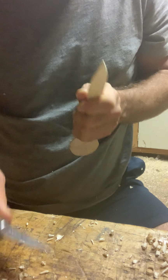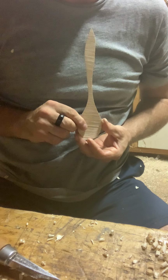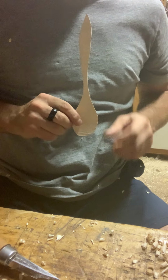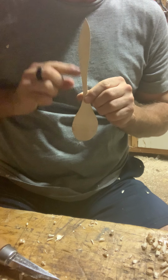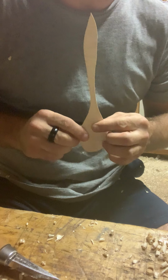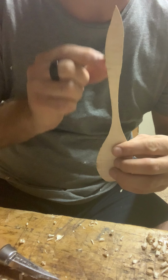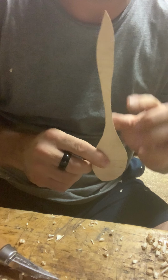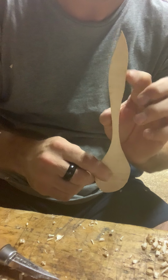So right here, I'm just looking for a good shape to the spoon. Some minor undulation is okay, but I'm just looking for the flow. Is the flow okay, or is there too much wood in one spot? So I've got to bring it close, and the handle's quite big. Also there, I can see there's a hump that I want to get rid of. So let me just address that for sure.